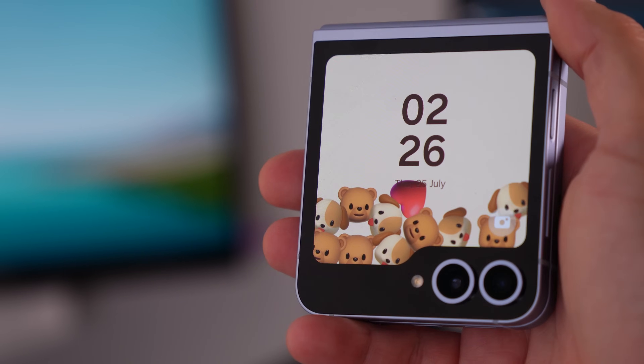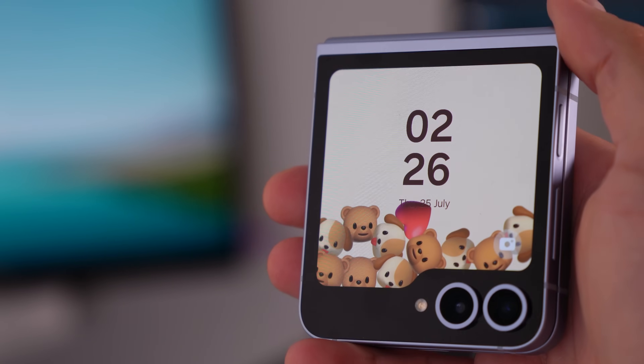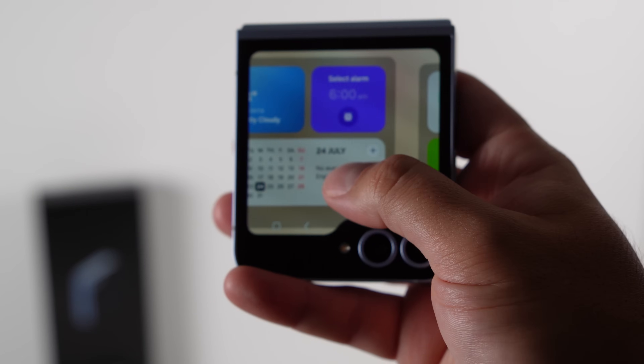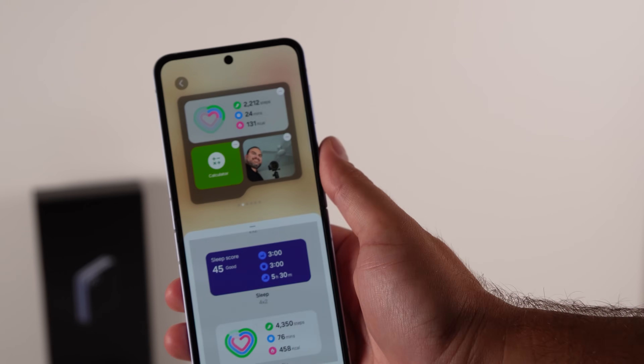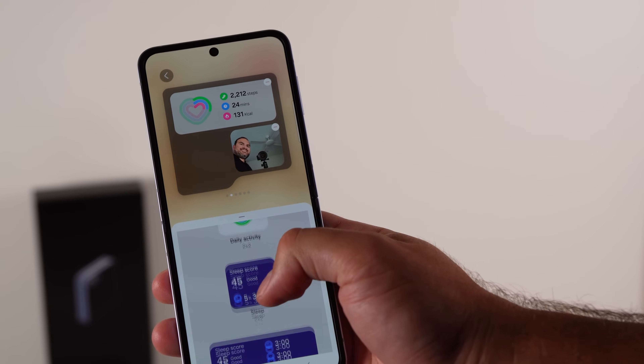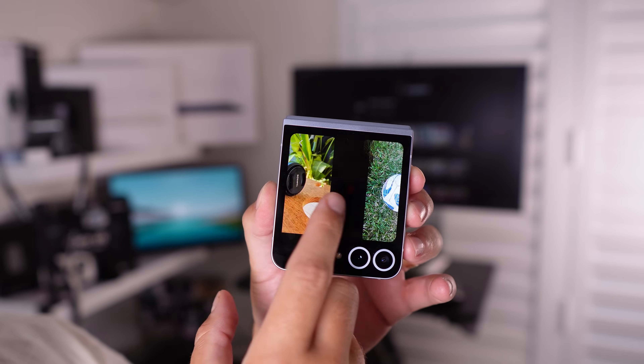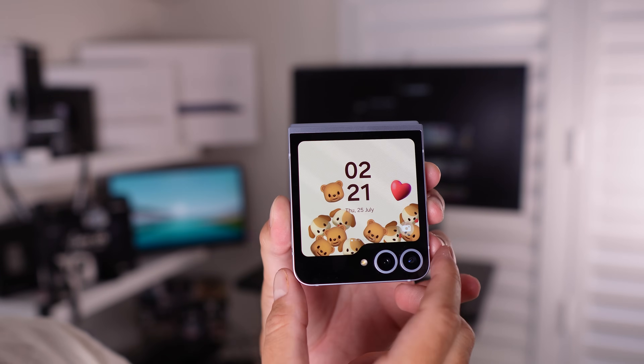Now let's get into the software. There's quite a bit that we haven't seen a lot of people fuss over. The first is the cover screen — no real change in dimensions, look, feel, or resolution. Samsung have just tuned and refined the software slightly. The first tuning comes from the widget situation: before it was just a single widget on each card. Now Samsung have created the opportunity to put multiple widgets on a widget card from the cover screen and you can customize it.